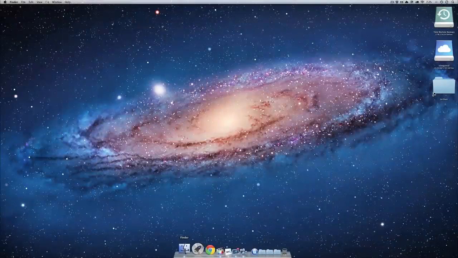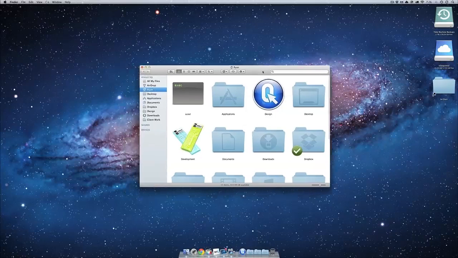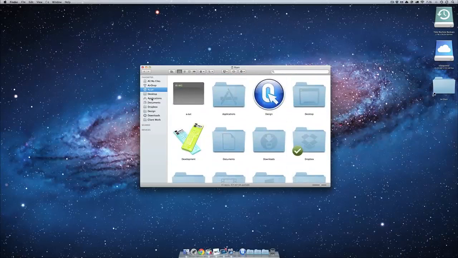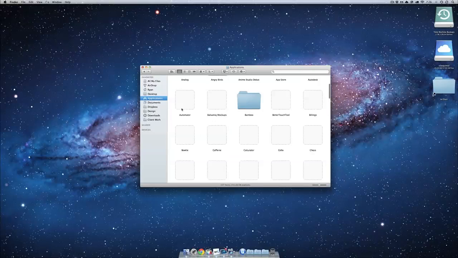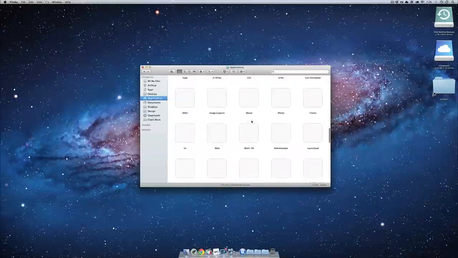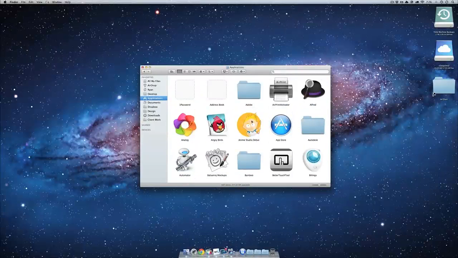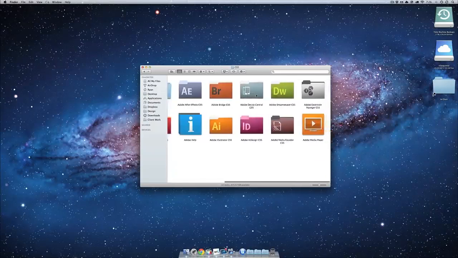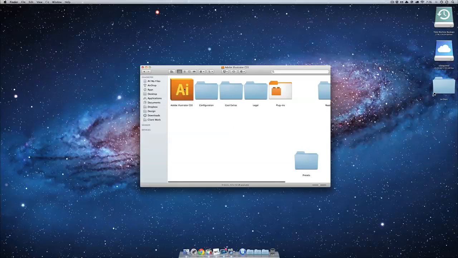On a Mac, let's open up a new Finder window. Click on my Finder here. And you can see we have just in my home directory, so I'll click on Applications. And this has all my applications. Now, I've installed my Adobe stuff to an Adobe folder. So when we open that up and it's in CS5 here, you can see all these different folders, and then I'll open up the Illustrator folder and then Adobe Illustrator.